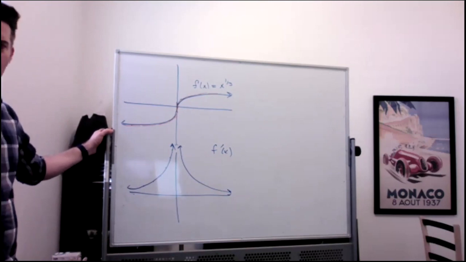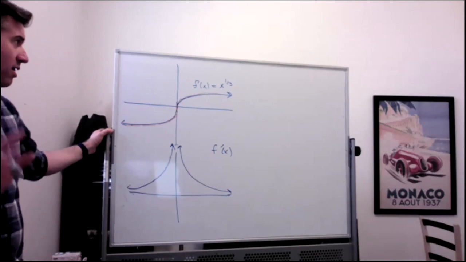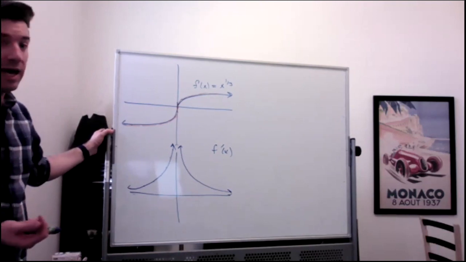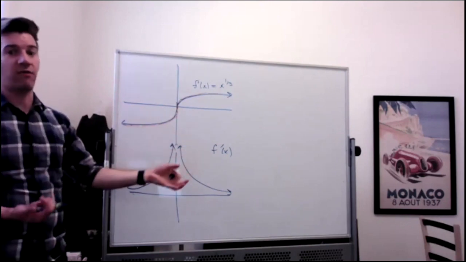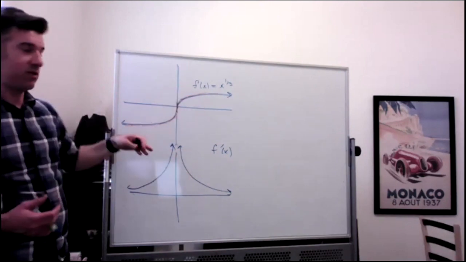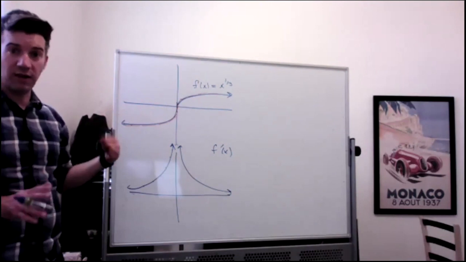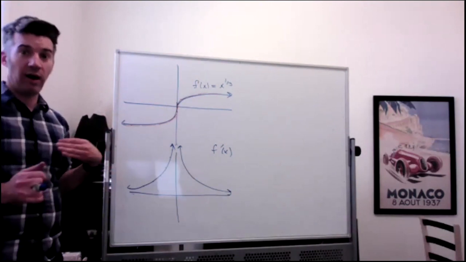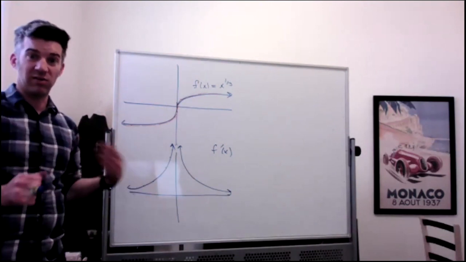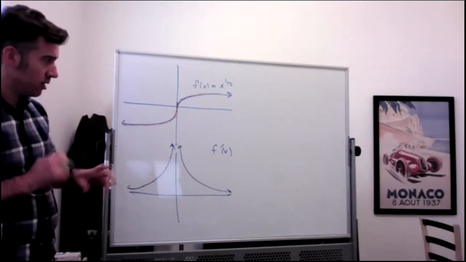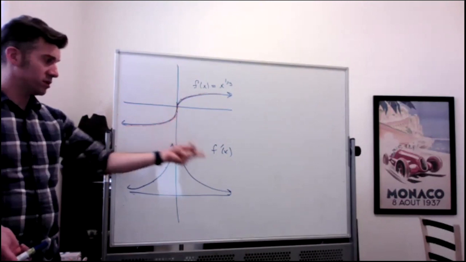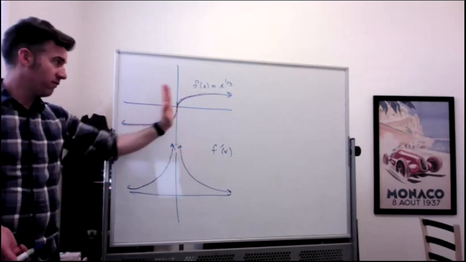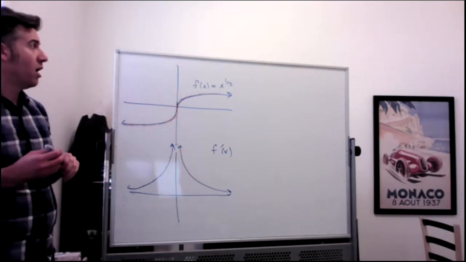We can do a couple more examples of this, but this is my general method of attacking how to get the graph of the derivative from the graph of the original function. You're thinking about what the slopes of the tangent lines look like. Are they positive? Are they negative? Are they relatively large? Are they relatively small? Okay. So this function: derivative undefined at 0, vertical tangent line at 0.